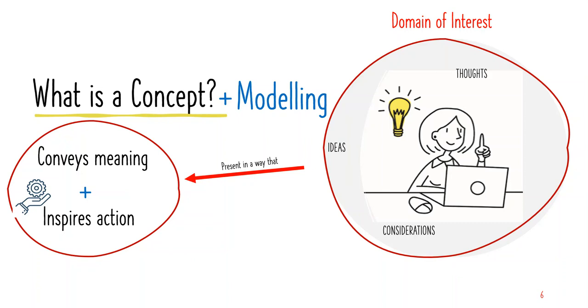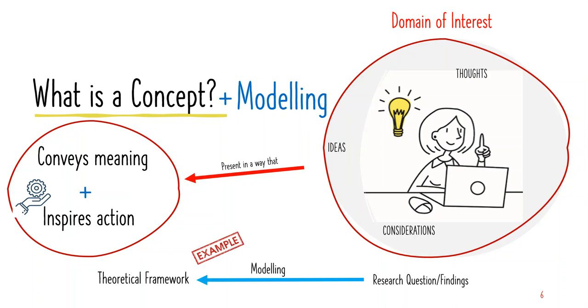So I've got this idea, I've got this model in my mind, and I want to share it with somebody. Maybe I want to share it with my audience, with fellow researchers, at a conference, or with my boss. But not just conveying meaning, I would also like to inspire action, because the reason for sharing an idea is so that somebody will do something about that idea. So again, that is the entire idea around concept modeling. And if we're going to give an example, we see that examples of this exist everywhere.